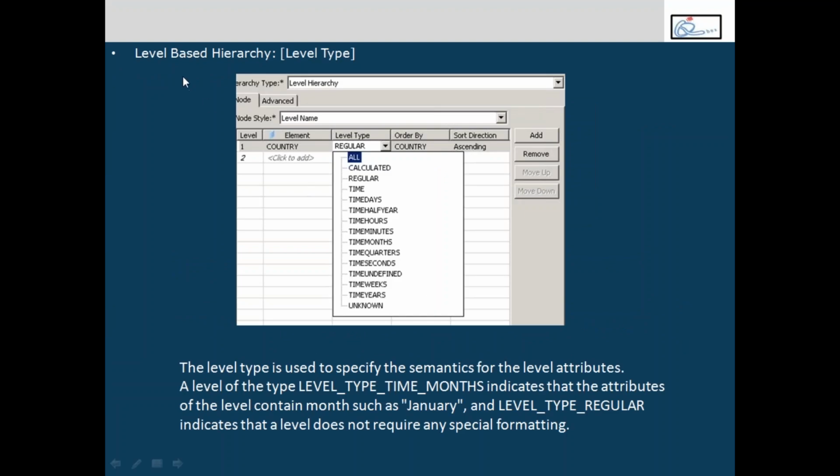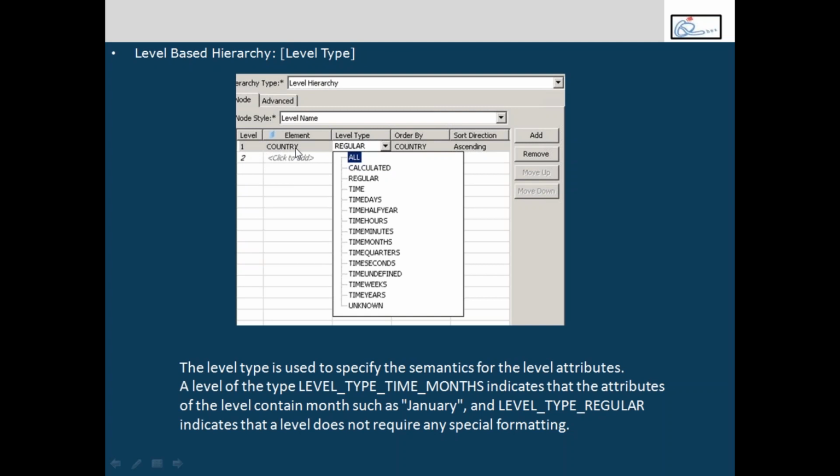Once you specify the node style, the next property is about specifying the levels. You can have hierarchies in n number of levels. I don't really know whether there is a 99-level limitation or something, but you can basically specify the node levels here, and each level will be represented by one attribute.